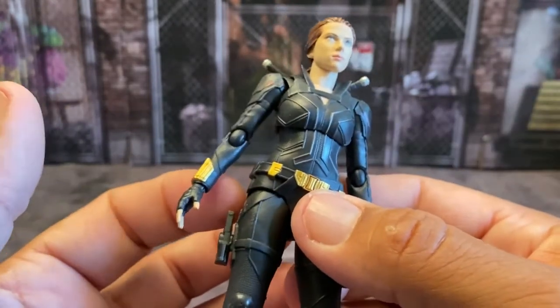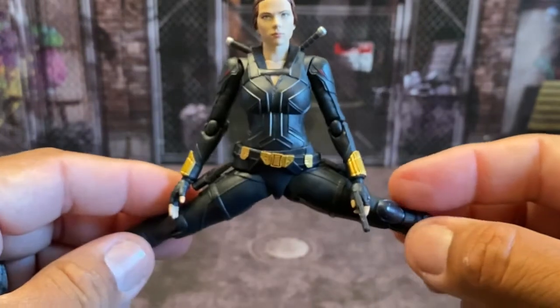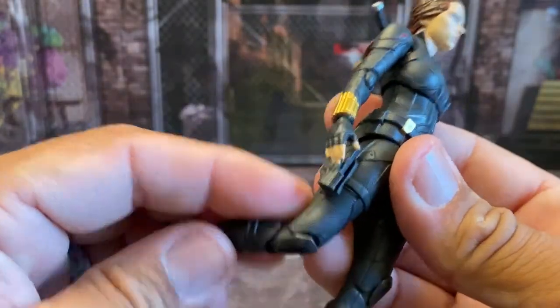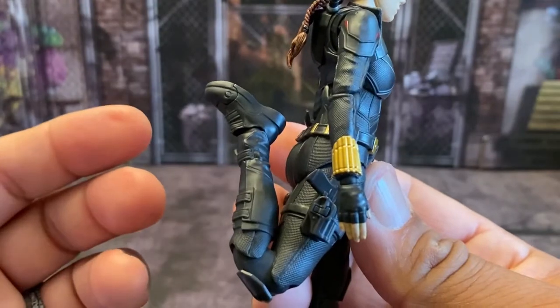Now moving down to the actual upper thigh, she has that upper thigh swivel. She can do the splits. That's a lot better than most figures out there. And then moving down to the knees, she has a beautiful double jointed knee which comes all the way up.